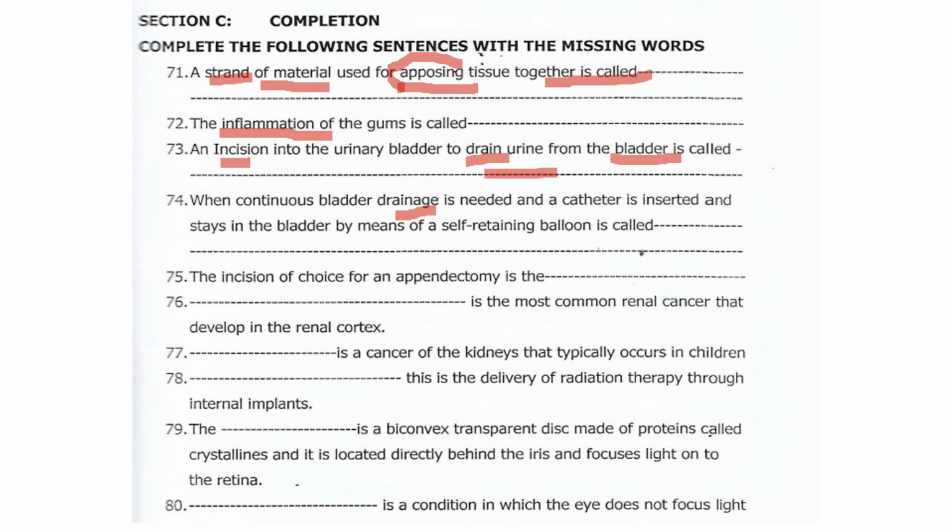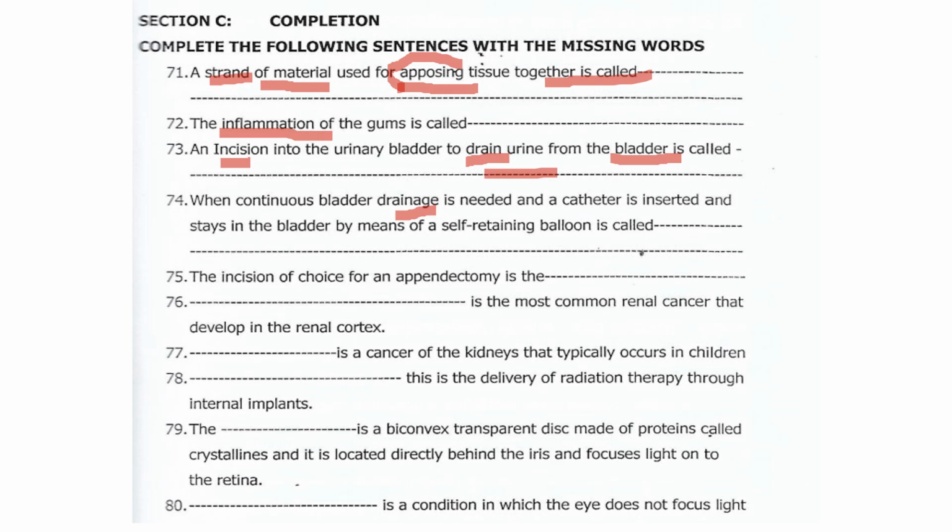The incision of choice for an appendectomy is the, let's consider this question. Now let me explain something here. If you remember, McBurney's point is a point which lies one third of the distance along an imaginary line between the right anterior superior iliac spine and the umbilicus. The incision is made through this point, perpendicular to this line, called McBurney or MacArthur. That is how others may call it, or even horizontally, which is a Lanz incision extended to about 3 to 5 centimeters along skin creases.